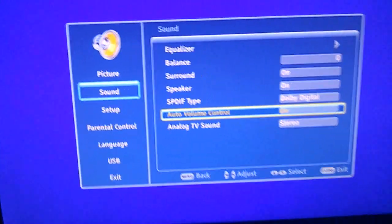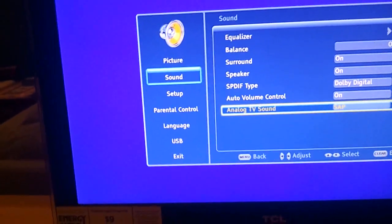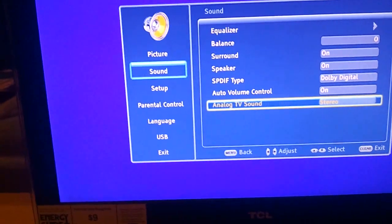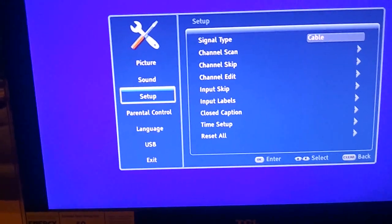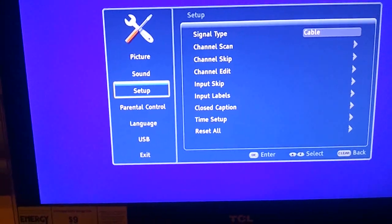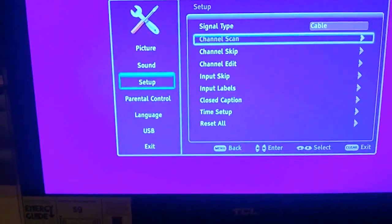I don't want to bore everyone while I try and look through the menu. The book, the manual. Okay, analog TV sound. We got mono, stereo, and SAP, so it must have 2 speakers. Alright, setup. You got signal type, channel scan, channel skip, channel edit, input skip, input labels, closed caption, time setup, and then you can reset everything. I'm guessing this stuff is self-explanatory.